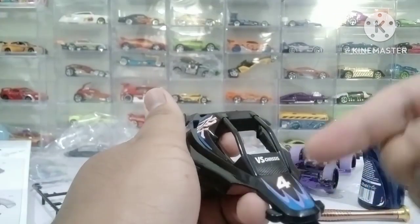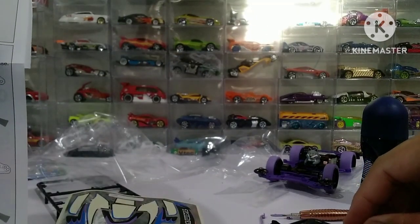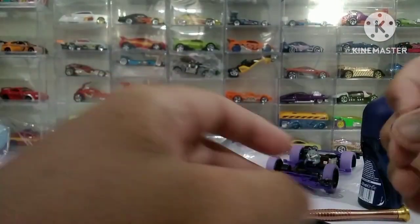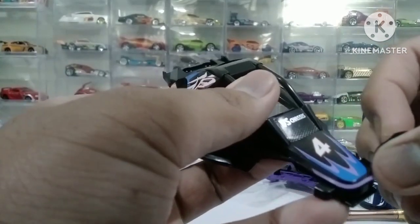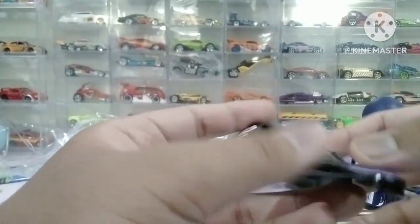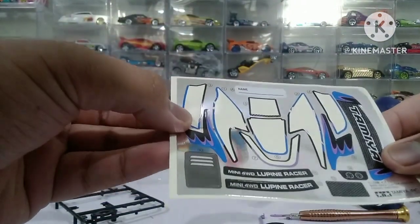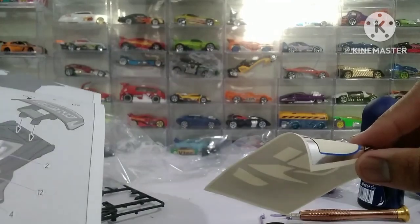This is actually a pretty good quality sticker. Unlike the fake Tamiya that I built yesterday. Number 6, number 7. This is the hard one. The hard one. Number 8 is this one. This part here.